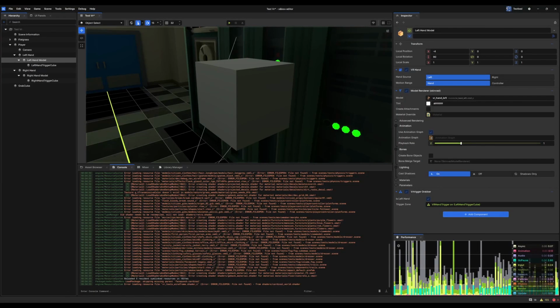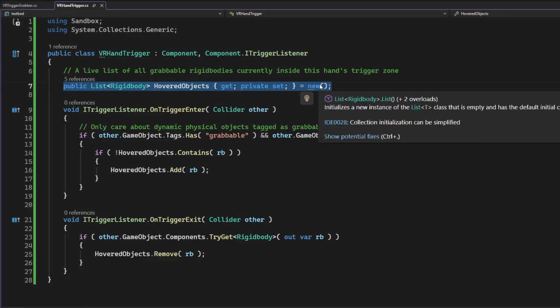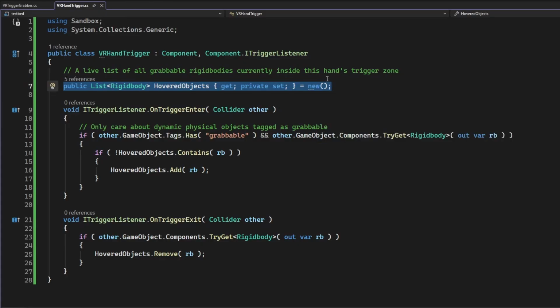Let's have a look at the scripts. So first of all, the VR hand trigger is just a component with the trigger listeners here, and I keep track of all the objects that are currently grabbable by that in the list. And every time I enter a trigger, I'll check if that object is grabbable and if that object has a rigid body.